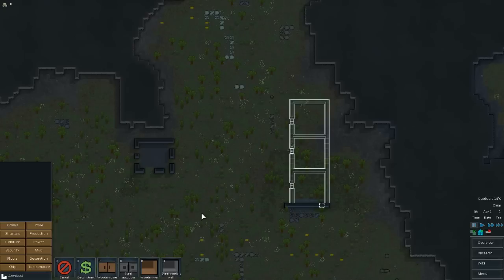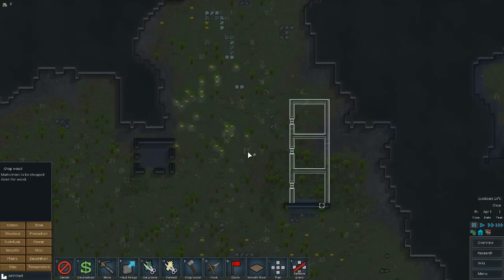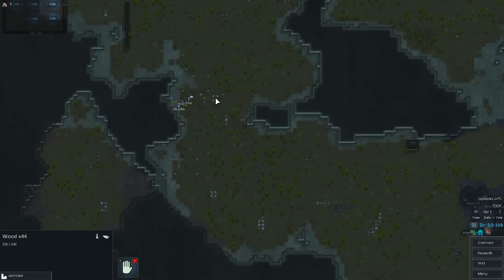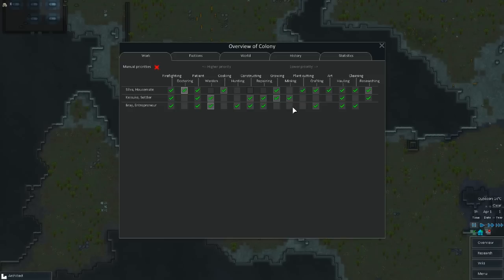For this, we're going to, of course, need wood. So one of the first orders for resources that you're going to want to do is to get all this wood here. Now, normally, I would have my wood resources up here set so that I could go run and get them. But in this particular case, I'm not going to do that. I am, however, going to tell everybody that they should be working on plant cutting.